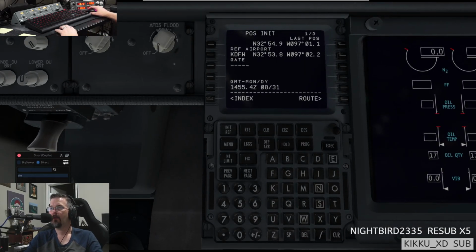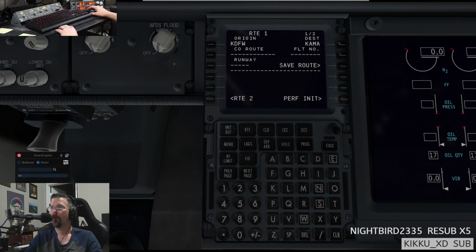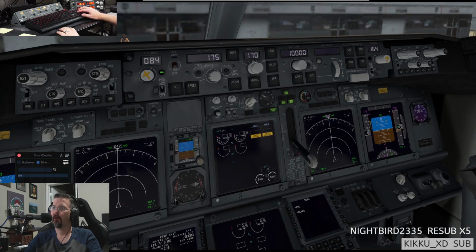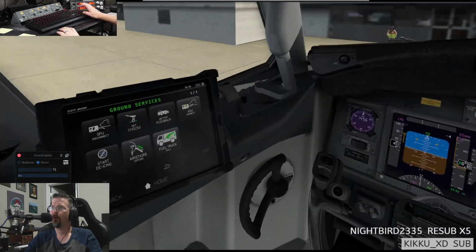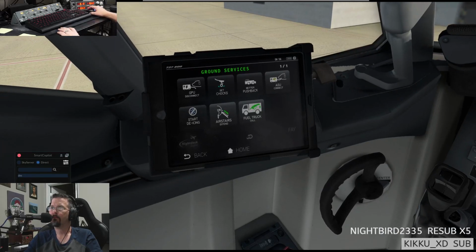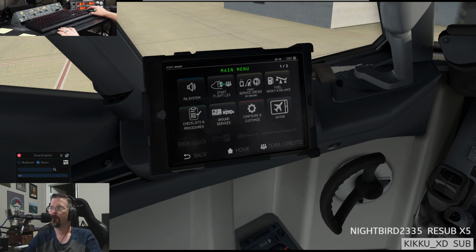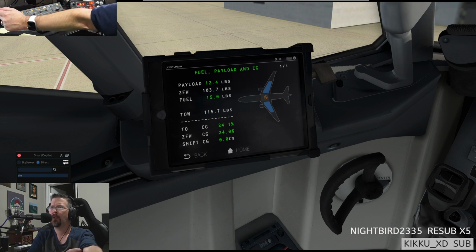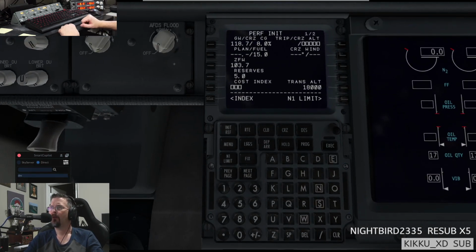All right, let's go back down to the FMC one more time and do route. Do perfinite. Gross weight. Reserves 5. Ooh, you know what? I just realized something. We don't have enough fuel, so go over to the EFB, click on home, and click on fuel. Click on fuel and change that to 15. And then go back to the FMC and redo the gross weight button. It might not change. Nope. Okay. Cost index, put 25.